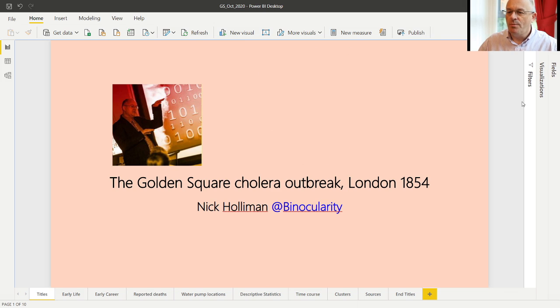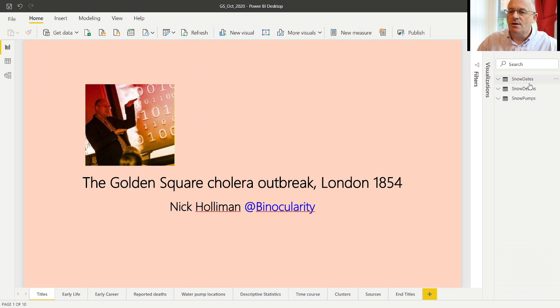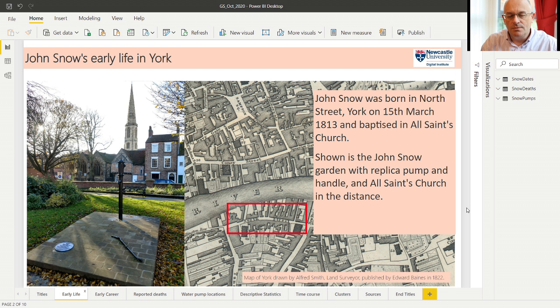We're going to work with this Power BI file and start from a blank file, but with some data in it. If we look at the fields available in the data, I've read in 3 spreadsheets: one dates, one pumps, and one deaths. This is a data set that relates to an outbreak of cholera in London in 1854 and has been reconstructed backwards from contemporary records and more recent research. The person who worked on this data was Jon Snow.